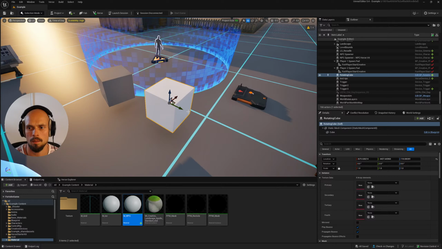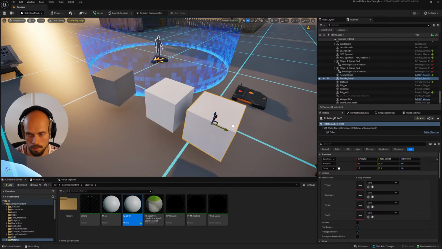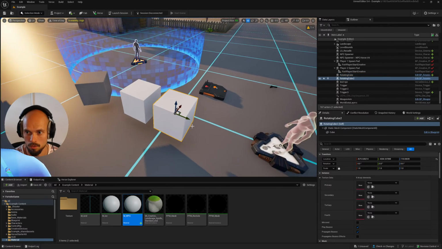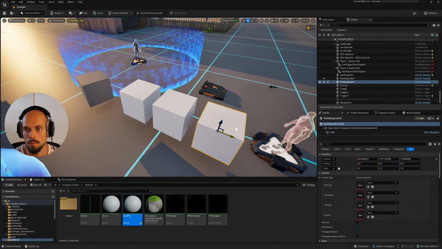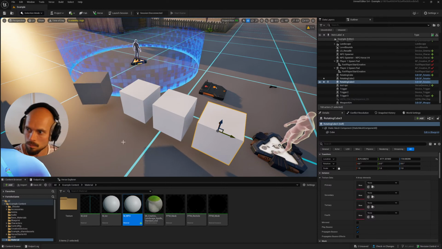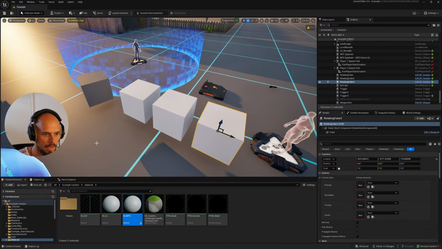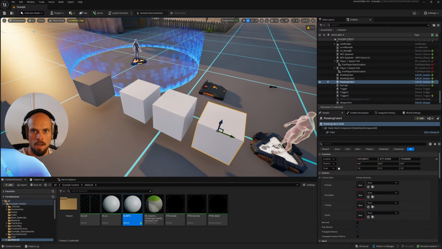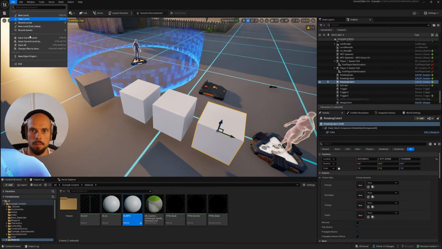One is the move to, and the other is with the animation controller. And maybe the fourth one would be with level sequence. But that will be for another day, or maybe later in the stream. Let's hop into the first-person game and see the code for the NPC animation.